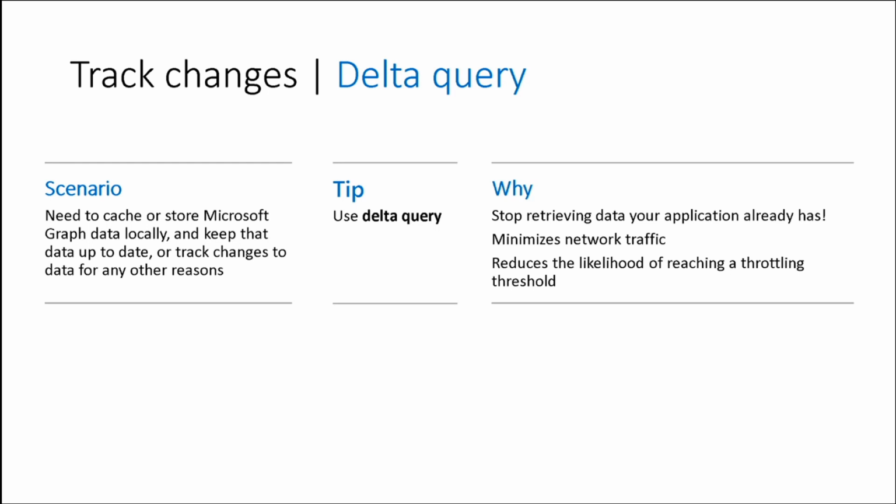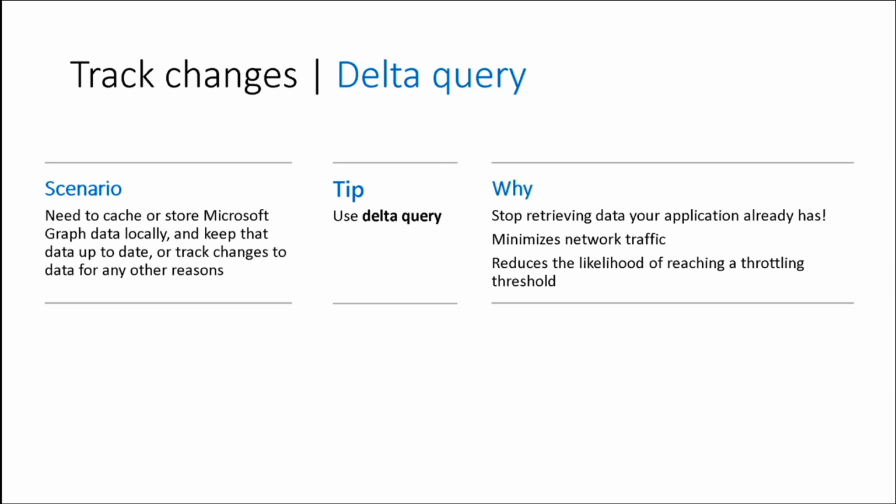Now, you can make calls to Graph and get the users all the time, or you can say, hey, I don't want to get all the users all the time. All I want is to basically get the changes that have occurred in my users DB on the Microsoft side, and just Graph, can you just give me those changes? Can you give me all the changes in the groups since I made the last call? I want all the changes to the groups: added, removed, updated in terms of memberships. Can you give me just those changes?